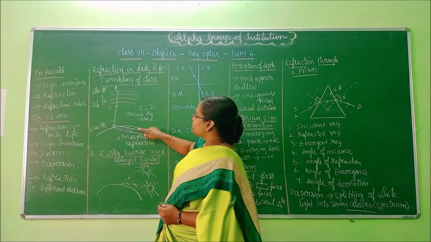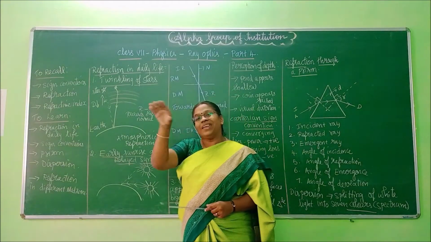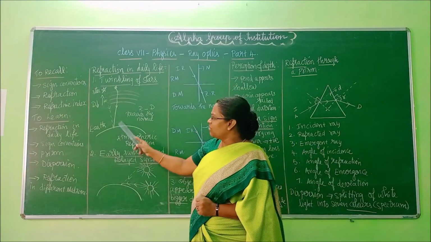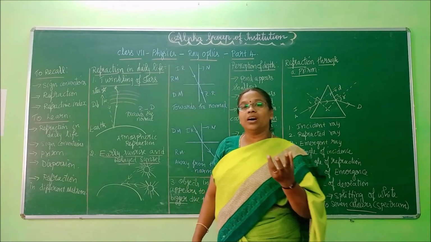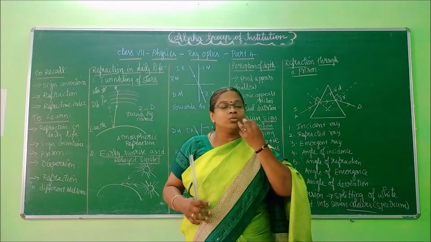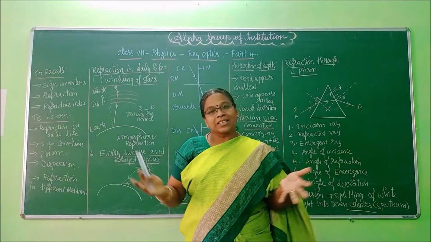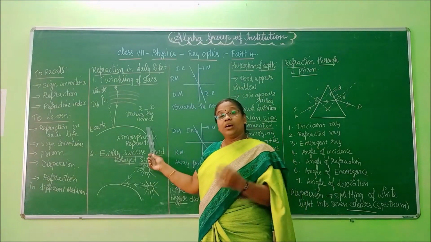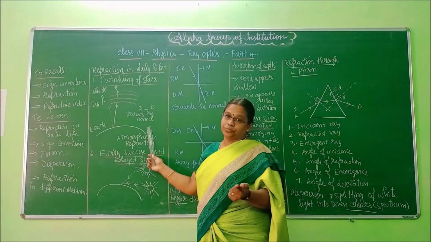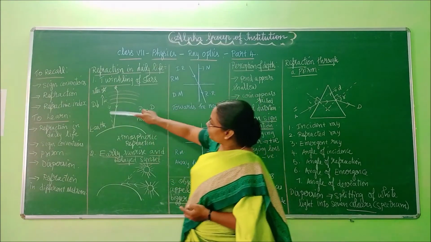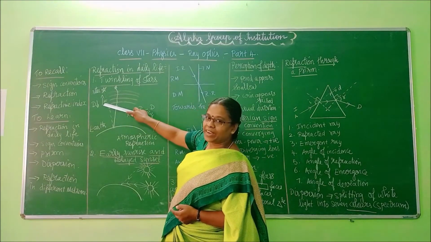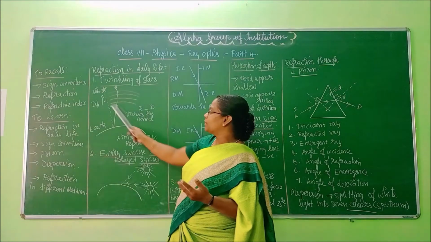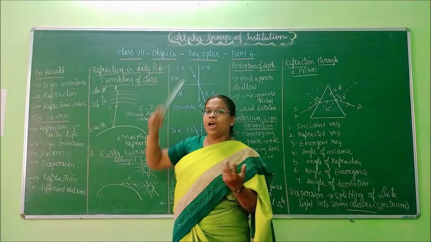Now, the space in between us will contain many atmospheric layers. Near our Earth's surface only, the density of gases is high. Here only we have air to breathe. All our gases are present near the Earth's surface only. So, density will be more. When we move up, when the height increases, H refers to height, what will happen to the density? Nothing will be present at the higher areas. As we go higher and higher, air won't be there.